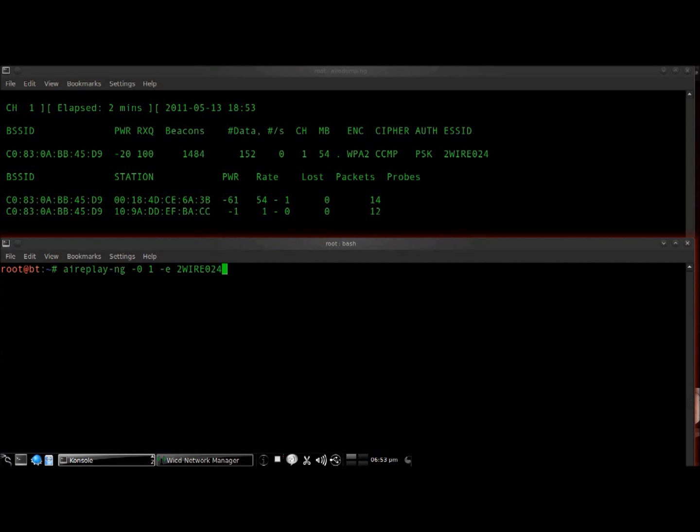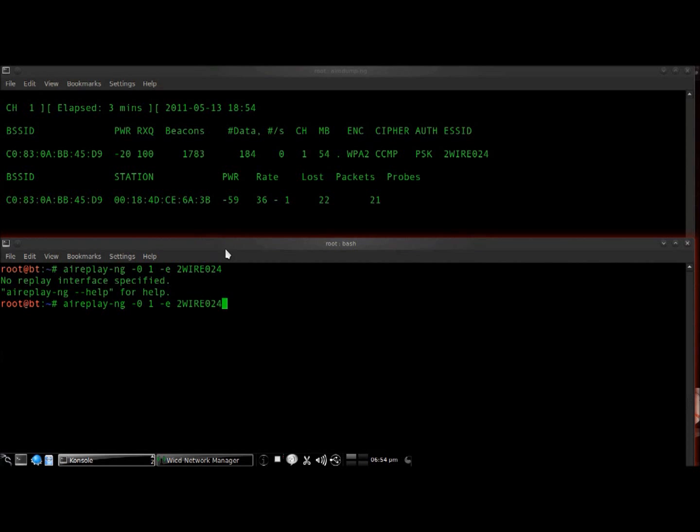And what we're going to look for is, I keep the airodump window open so that up here we can see what's going to hopefully be a WPA handshake, and that is what I just explained. When the station gets deauthenticated, or it gets kicked off basically, and then it's forced to re-authenticate. So that's what we're going to hope for. And I'm just going to send 1. Okay. Oh, I've got to specify my interface. So mon0.